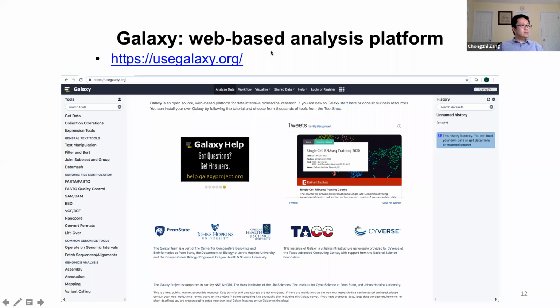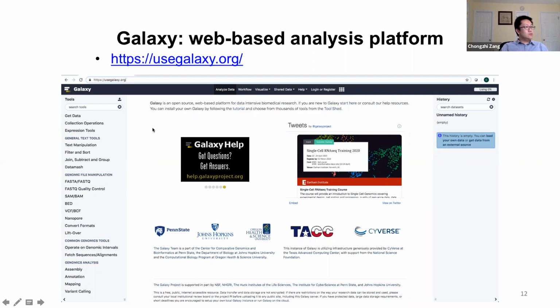They built this web-based platform so that the community can not only upload their own data and perform analysis on this platform, but can also install their interested bioinformatics tools on it to perform the analysis.